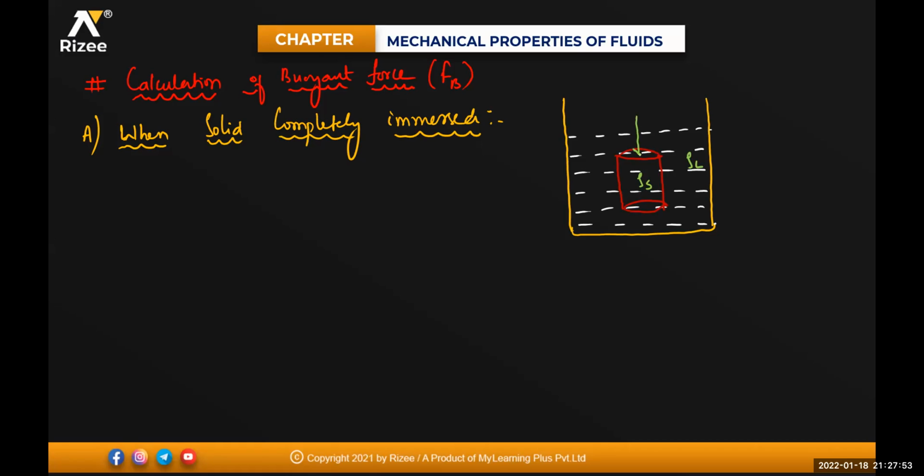There is one force which is acting from the upward direction, that is F1. From the lower side, the liquid is exerting one more force, that is equal to F2. The height of this liquid column, from the upper part, from here to here, is H1. From here to here, the lower part, is H2. So the height of your body which is completely immersed is equal to H. Clear? Now tell me, what will be the force on the top surface?